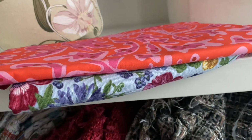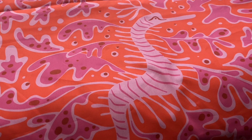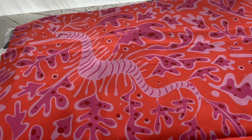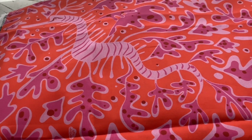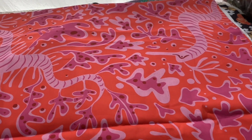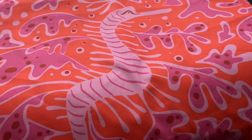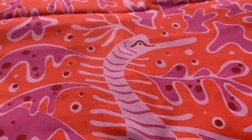This one is adorable. It's a leafy seahorse, and if you've seen them in real life, they look like seaweed, but they're actually little seahorses, or like autumn leaves, and they just look absolutely beautiful as they float. But they've made it pink and hot pink and orange, so it's completely wrong colour wise. Originally I thought I might make a jacket out of it, because some of the dragonflies go to the left and some of them are facing to the right.